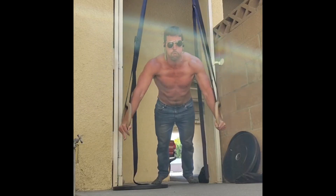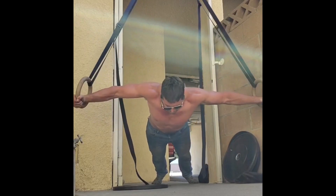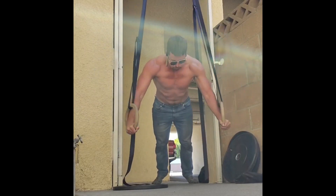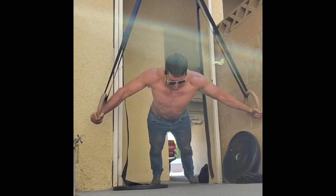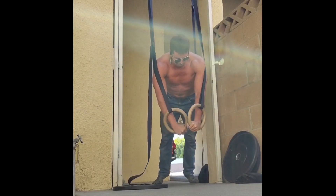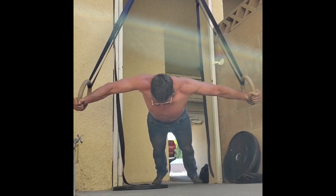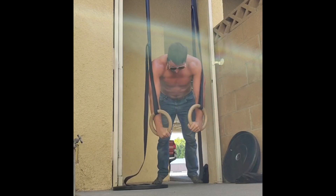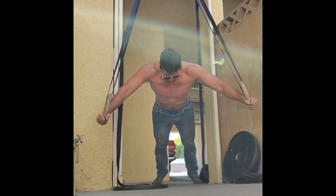And sure enough, after getting a great workout trying to hit 135 on the Kelly snatch — which I was finally successful with after quite a few reps, which had already gotten me a good workout for my triceps and abs — when I tried ring dips, they actually felt good. I was actually able to do a weighted ring dip drop set, which is something I guarantee I wouldn't have been able to do without starting out with the Kelly snatch.